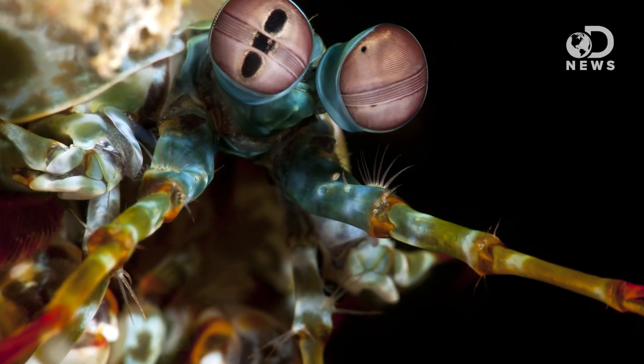Because of this, Professor Justin Marshall of the Queensland Brain Institute said they can simply look at something and tell if it's cancerous. 'A mantis shrimp could walk up to it and hit it,' Marshall said. The camera researchers are developing models the mantis shrimp's eyes, translating minute changes in reflected polarized light into colors we can see and understand. This could help guide surgeries and reduce the need for invasive procedures like biopsies, while still providing accurate and early detection — and as anyone who's fought or knows someone who's fought cancer can tell you, early detection is key.